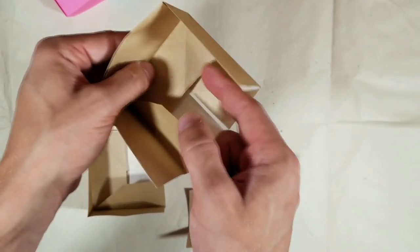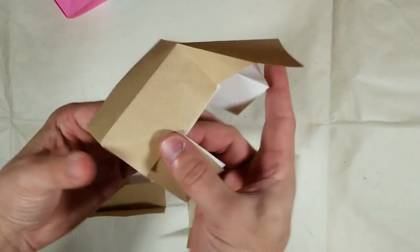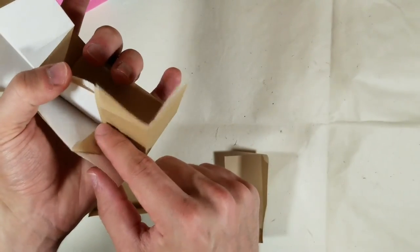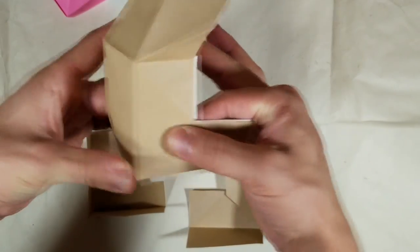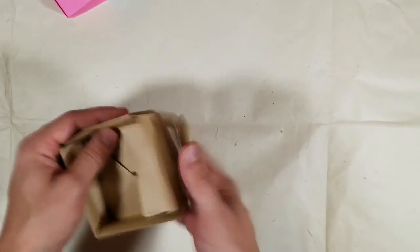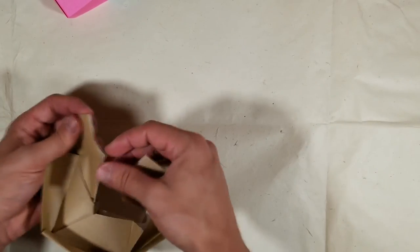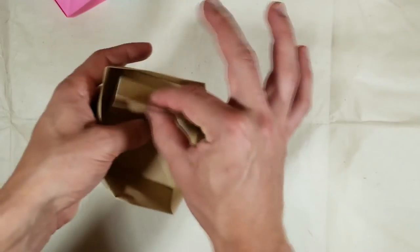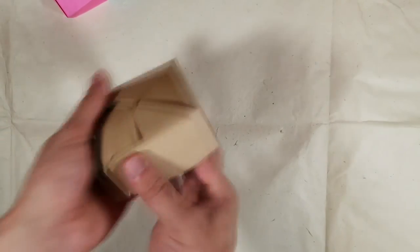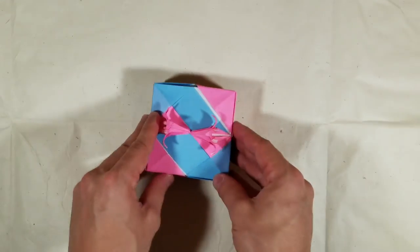But to finish it up, this triangle folds under, like that, into this pocket, and if you flip it over, this triangle folds under into this pocket like that, and that locks the base up pretty well. So let's put the other ones in. Cool, and that's the bottom box. And now the lid fits right on it like that.